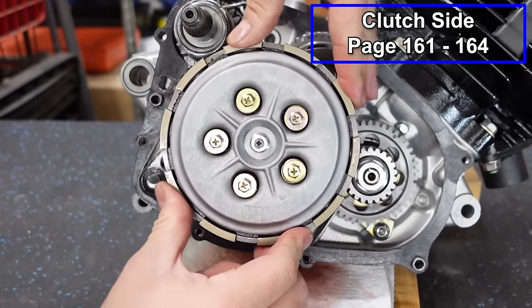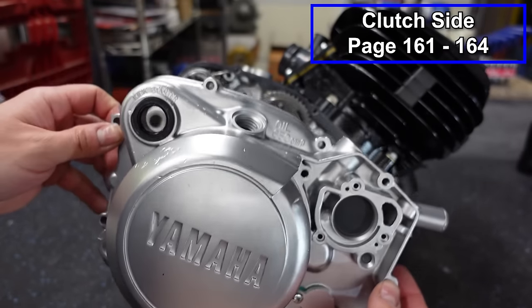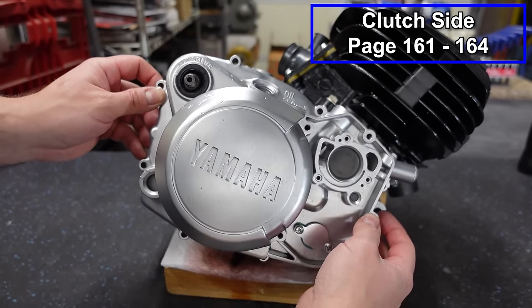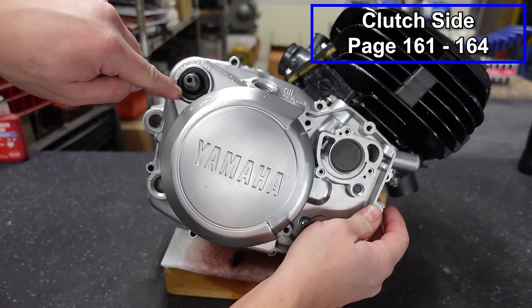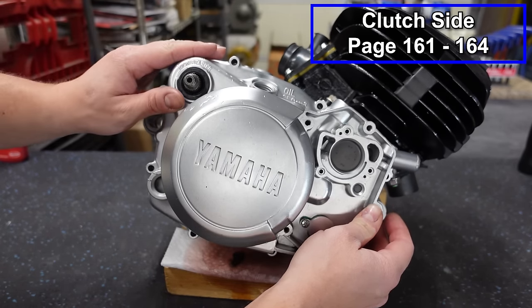And hopefully we can get our cover on by the time the oil works its way back down to the bottom. Oh man, this cover looks awesome. This is freshly done by Moto Blast. It was vapor blasted. And I did want to mention, this is a new seal where our kicker gear goes, and you want to make sure there's grease in that also.